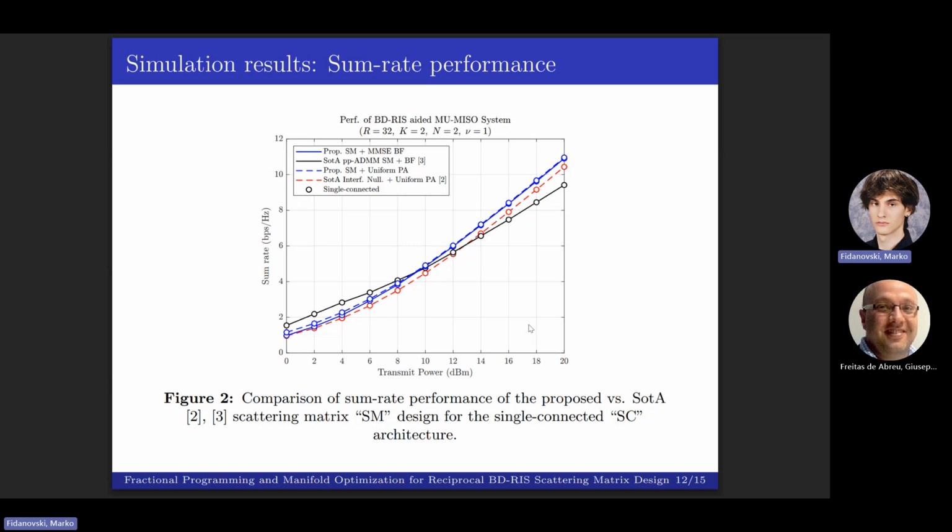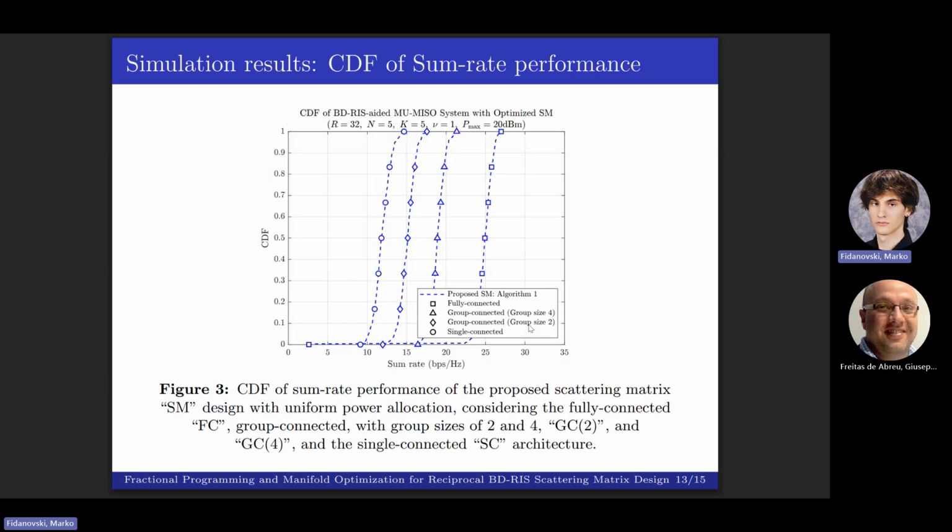And following, we then provide results for sum rate performance again, but as a CDF for all of the different architectures that we have considered. So this is just our proposed scattering matrix following algorithm 1 in combination with uniform power allocation, and for all of the different architectures that we have considered, namely the single group connected with group size 2 and 4 and the fully connected architecture.